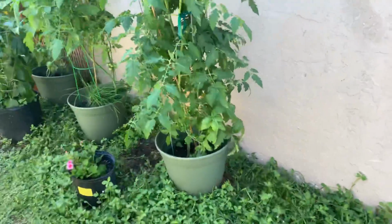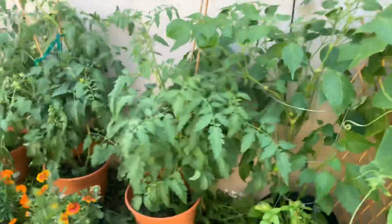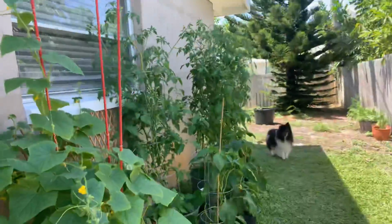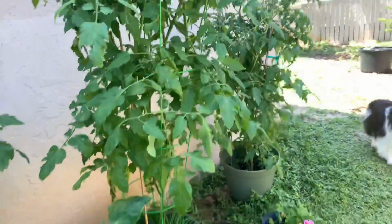It's May 29 and this is a garden update. It was raining all week and today is quite hot. The plants got a beating. They ended up on the ground so many times because there was a lot of wind and thunderstorms this past week. And they're getting big, so they're getting heavy.